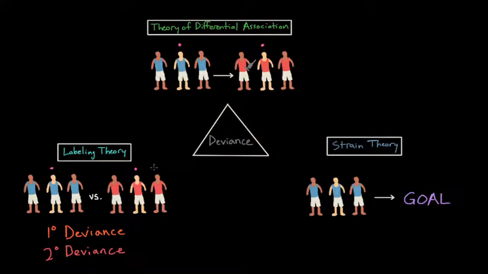So imagine the teammate of our athlete labeled his behavior as deviant and they exclude him from practices and tell him that he's a terrible player. The reactions may cause him to feel like he needs to continue to use steroids to be a better player. He may even escalate and use steroids more often or try more dangerous forms of the drug. His repeated deviance gives him a reputation and the stigma of deviance stays with him for the rest of his career.